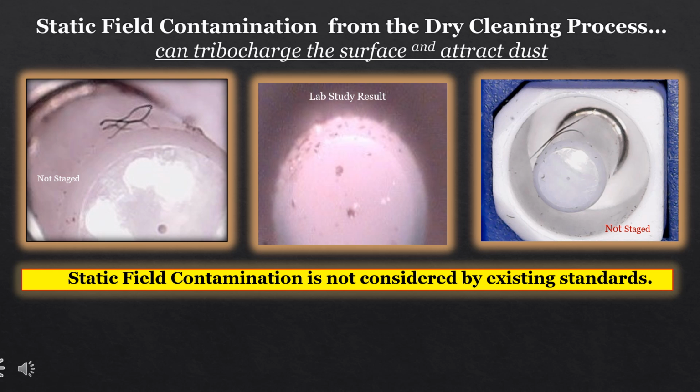And this is what it can look like in field service. Could be an eyelash in the center. That is a tribocharge dust. And on the far left, that's a piece of lint. Again, field services is different than production line, but there is nothing keeping an eyelash from being trapped on a zone 5 ferrule on the production line as well.